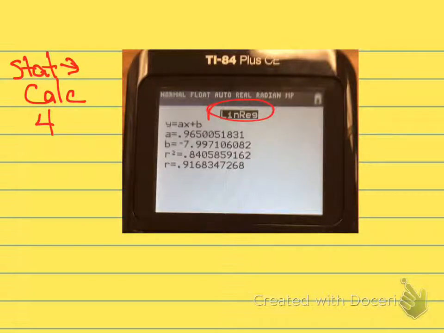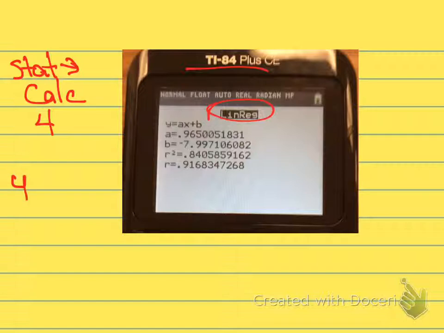And you can just scroll through and press enter. Your default will be L1 and L2. If you're using the newest operating system on the TI-84 Plus CE, you just go through the list and arrow all the way down and then press enter when you get to calculate. But if you're using an older version, it'll just have stat LinReg ax plus b, and the default is L1 and L2, and you can just press enter and get your equation.